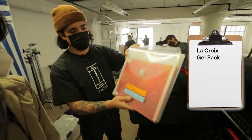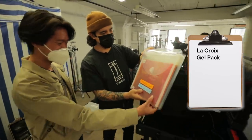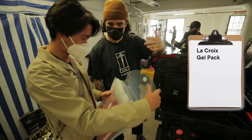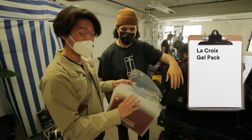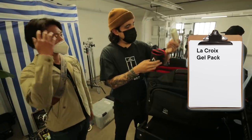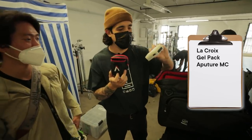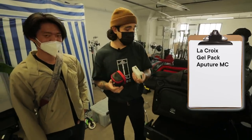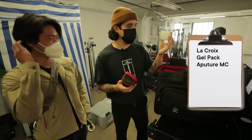I always bring my gels with me. Dude. These are just your traditional Lee gels. They're organized into CTO and CTB with all the strengths. The organization. Big office. Label guy, big label guy. All right, next up I have the Aputure MC. Yeah. Great thing to have in your tool belt. I use it for onset stuff. I also use it for when we're in the dark. Super great light to have around.